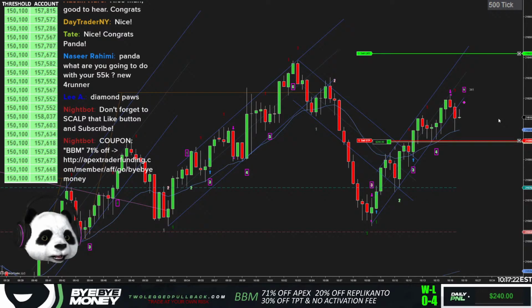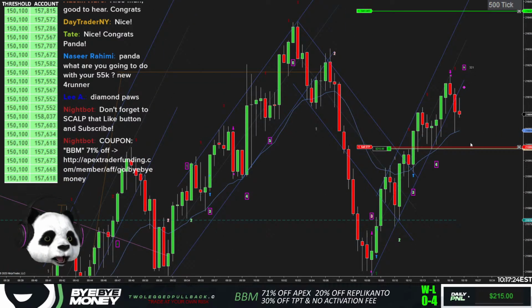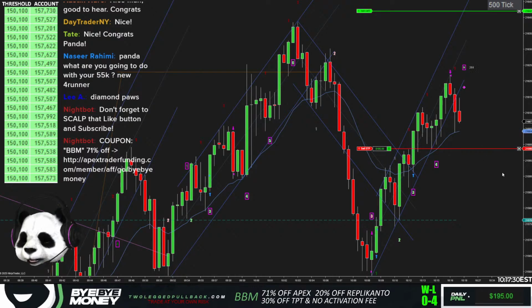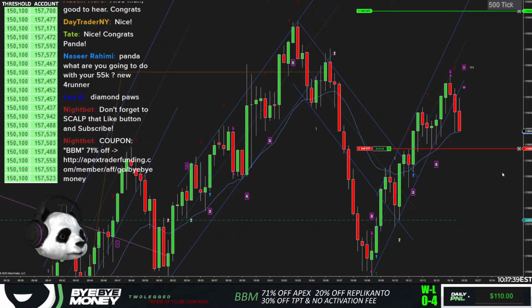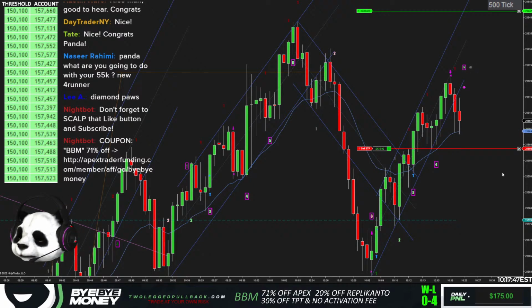I'm not doing anything here. I'm just letting it cook, pandas. I'm not taking it off here. I'm going to just let it cook, because this could be amazing. This could be absolutely ridiculous. Price action is telling me most likely trading range. So maybe I should have just scalped out the entire position.